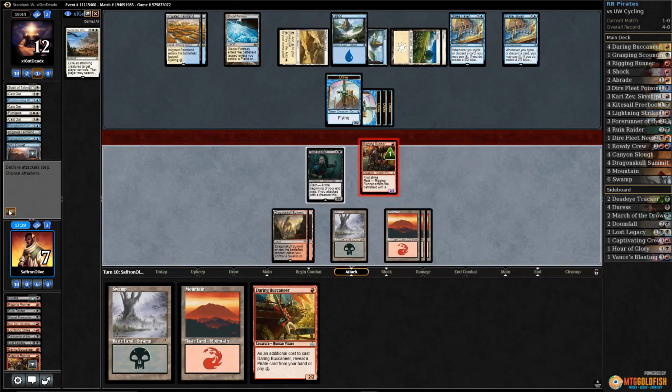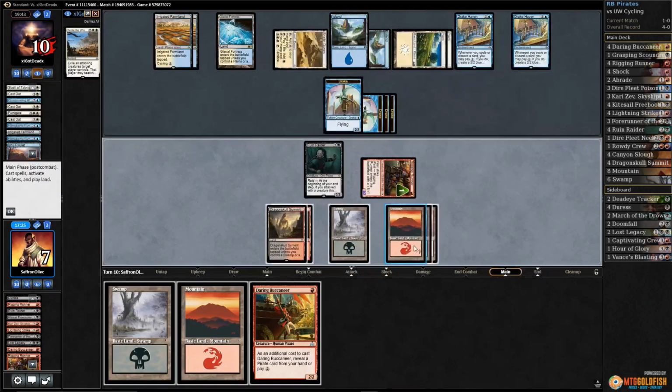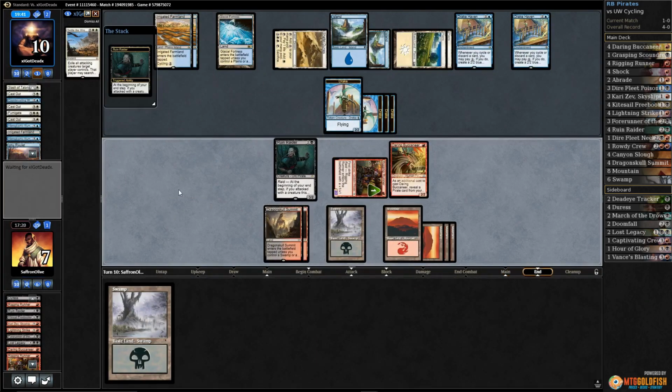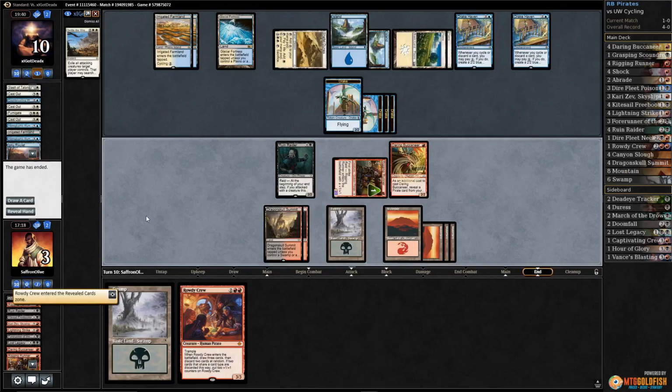Get in with Rigging Runner. Opponent takes it. Play a Daring Buccaneer. Play a land, and I believe we're just dead. Yep, we're dead. Alright. Well, opponent got the Drakehavens that game.